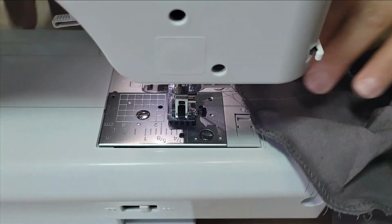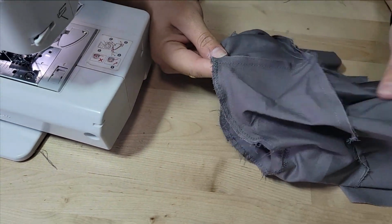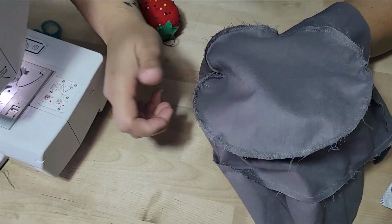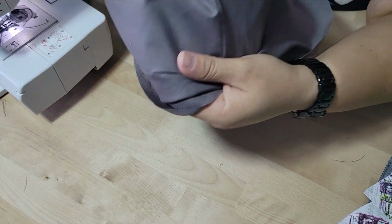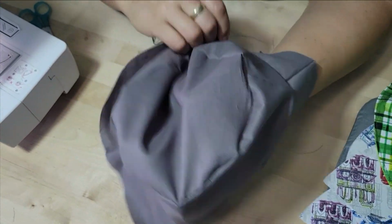When you get to the back to the beginning, just make sure you overlap where you started a little bit. I'm not too concerned with my little stragglies right there. That's the inner part of the lining. So this is what we have right now.